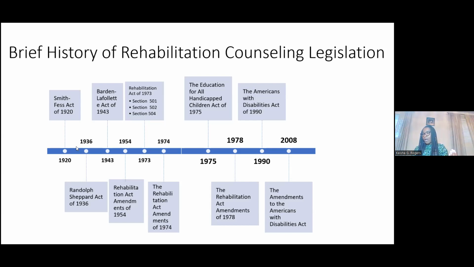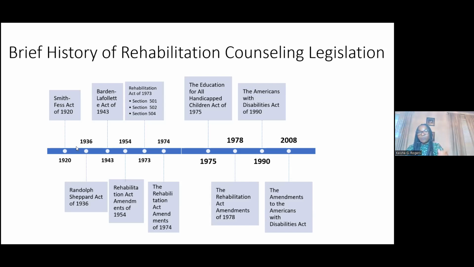Grants were provided to colleges and universities to train rehab counselors to work with individuals with disabilities. And that's a big one. That's how a lot of the programs in rehab counseling got started, with those federal funds. As you can see, there are several other acts, including the Americans with Disabilities Act that's also included.